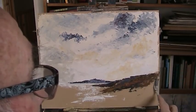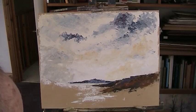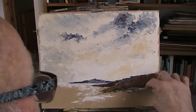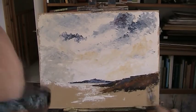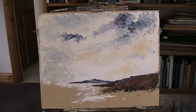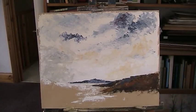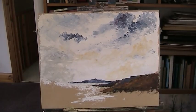We can start putting rocks and things. Sienna. I will put some greens in it. A lovely green can be got from cerulean and cadmium yellow. You know, we're just adding little bits of texture and colour. We'll go all the way down with that, but we want some greys.